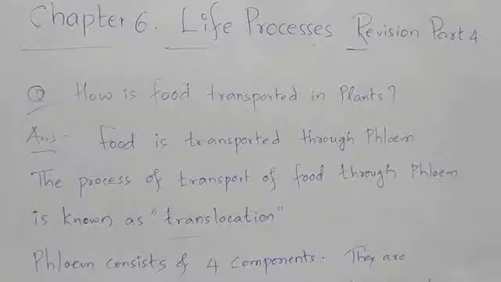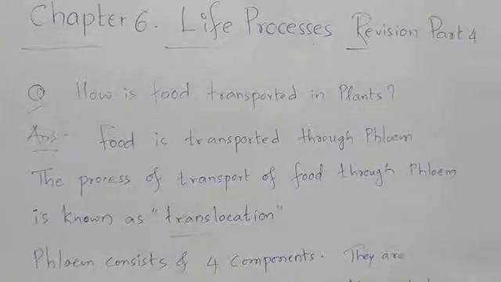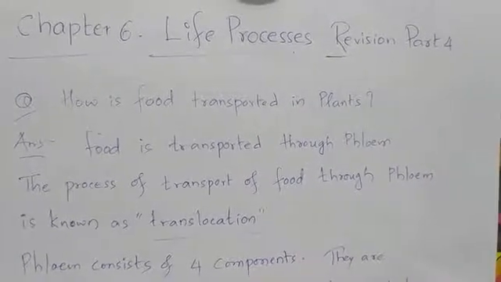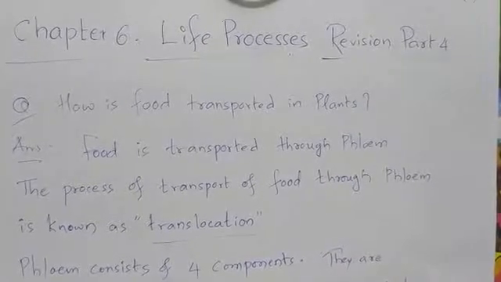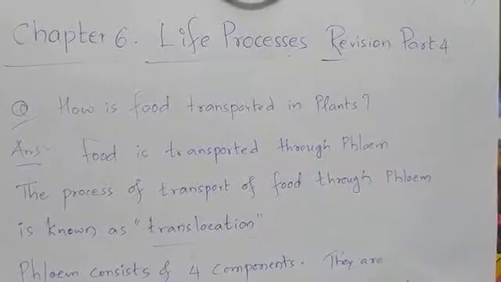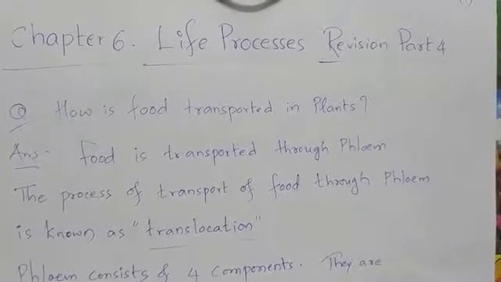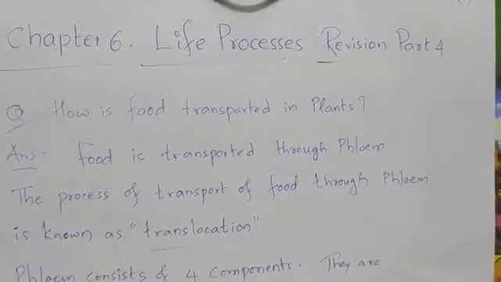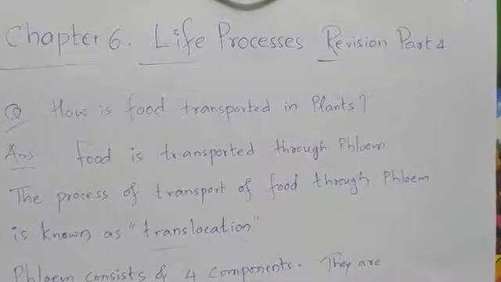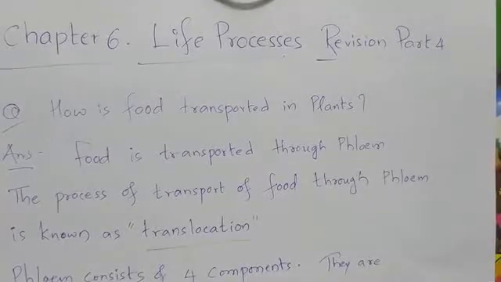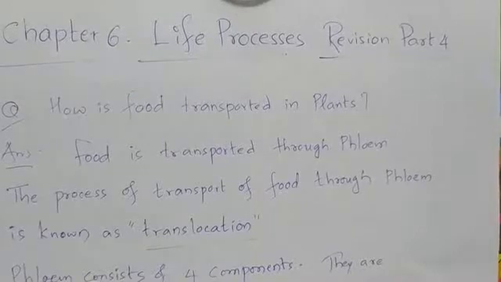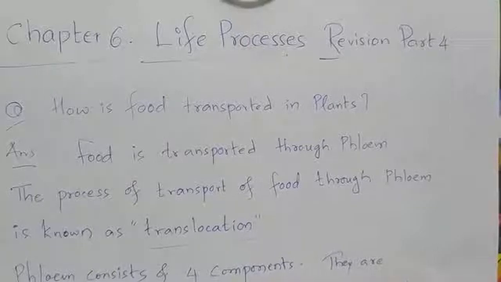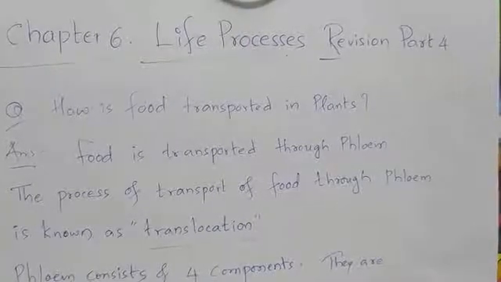How is food transported in plants? See, water transportation occurs by means of root pressure and transpirational pull, which are purely physical processes. No energy is spent in them. And water transport is unidirectional. It moves only from roots to top of the plant body, never ever in reverse direction. And there is no other term for water transport.